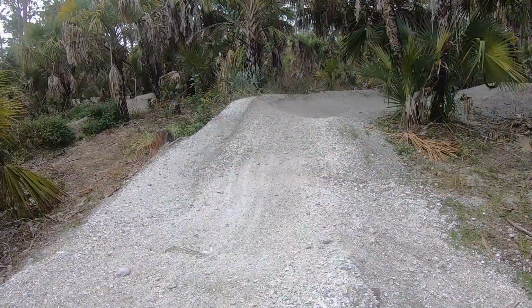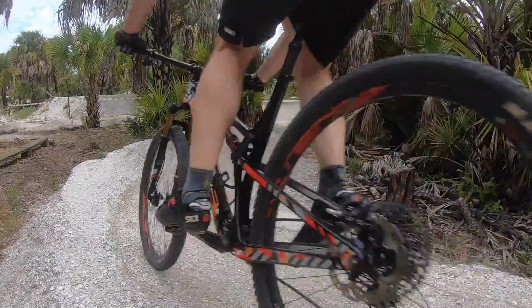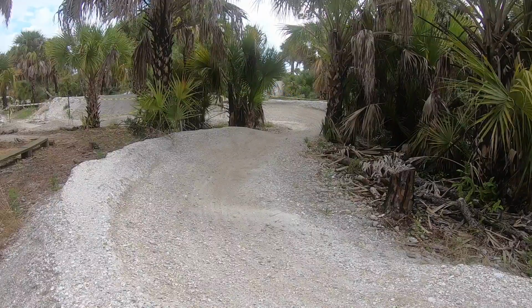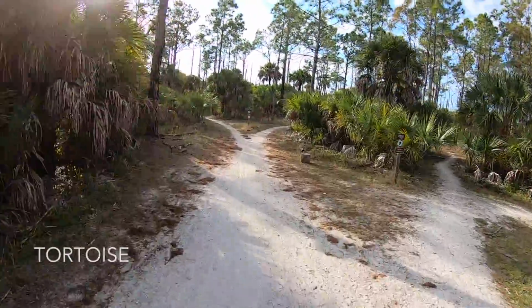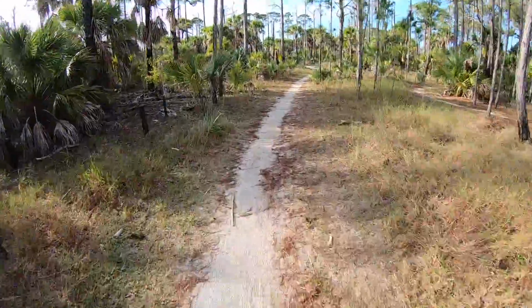They also have a little pump track here. You can go around and remind yourself of how little talent you have. Let's go ahead and roll into Tortoise. This is the entrance, also where you exit the main trail.